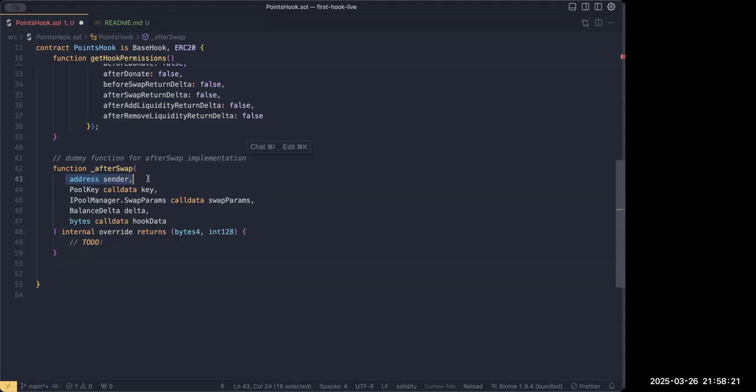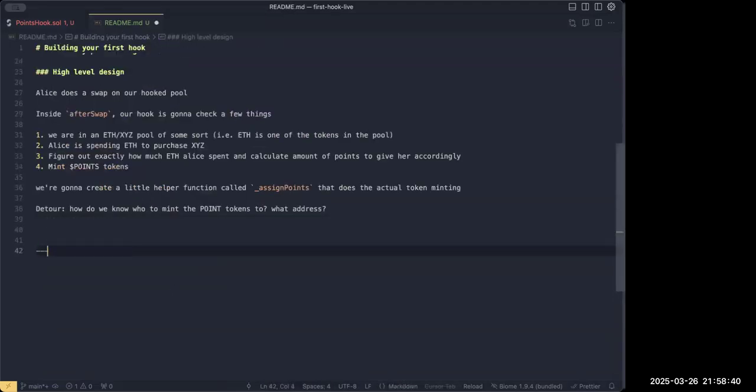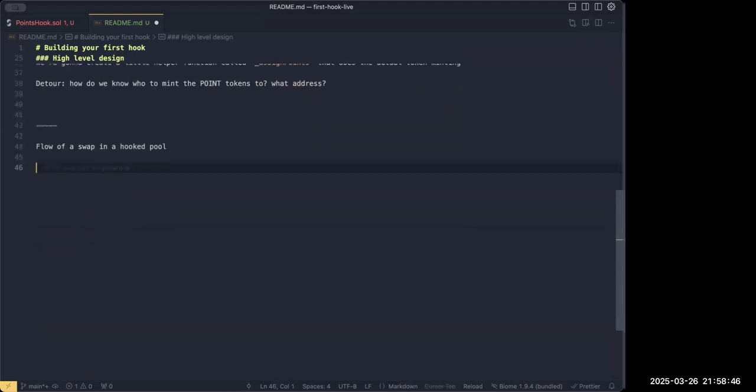Since I asked that question, you might have that hint already, but the answer is that we have no way of knowing who Alice's address is. In fact, Uniswap itself has no way of knowing who Alice is. The reason is, if we think about the flow of a swap in a hooked pool, what are the transactions that are happening?